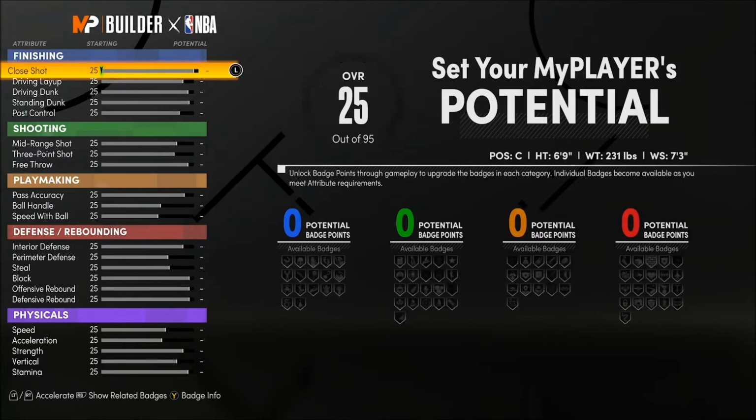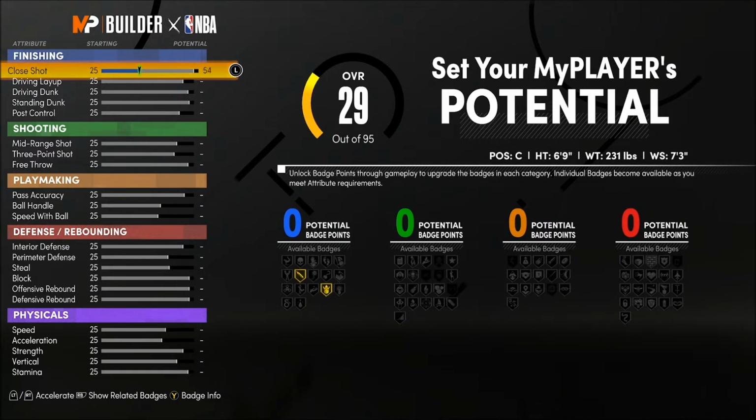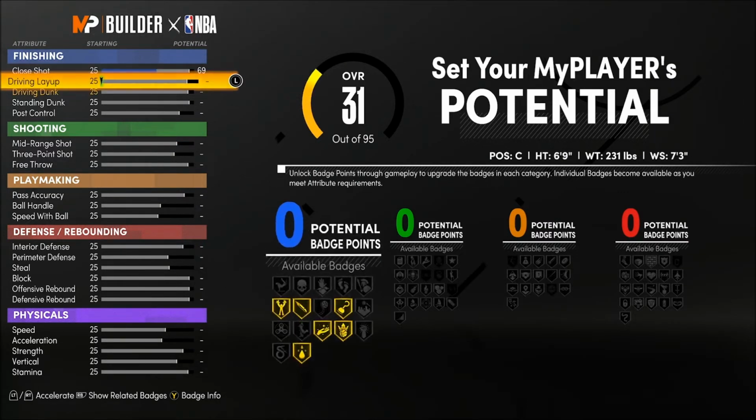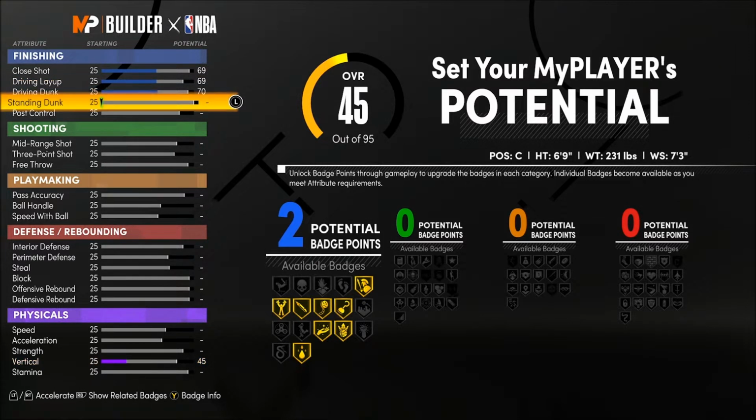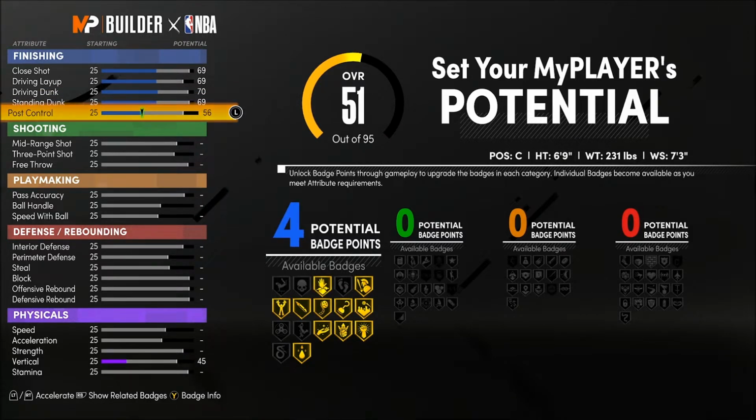I went 231 pounds for the weight with a 7'3" wingspan, and do whatever you want for the body shape. Your close shot, you're going to get to a 69. Driving layup, 69. Driving dunk, you can actually get to a 70 without changing the name. But if you go higher than that, it becomes a slashing playmaker, which is the same thing with all the other attributes and finishing. You're going to get everything to a 69 except driving dunk. And you might even be able to get post control over 69, but the way the attributes work out, this is what we're going to do.